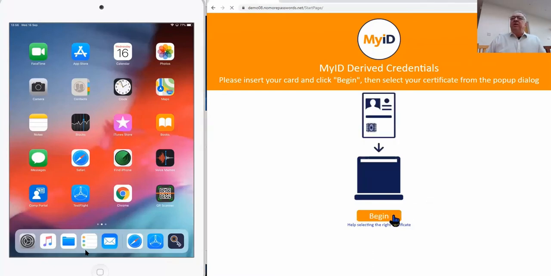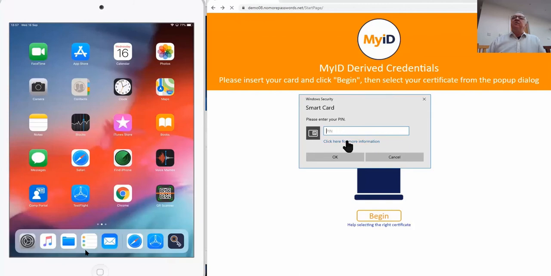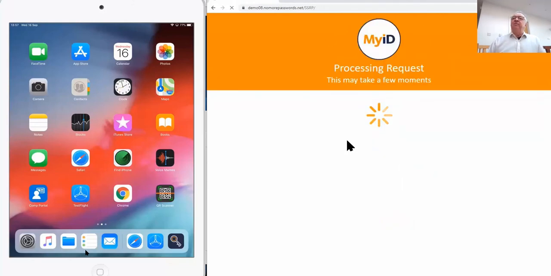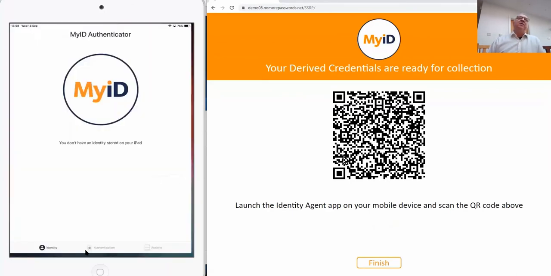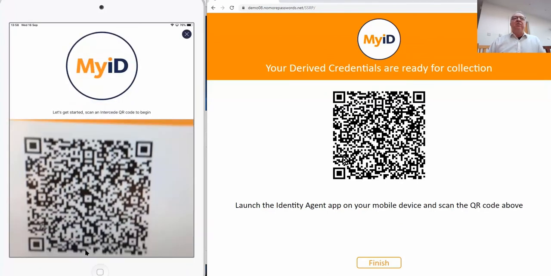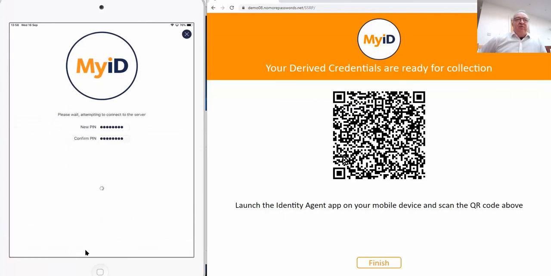So we're going to log on to the self-service request portal using a certificate here. We key in the PIN to unlock the device on the self-service request portal. It will then generate a QR code that will allow the mobile device to get a credential. So you go into the Authenticator app, you launch the Authenticator, you add a new credential, the camera comes up and you scan that QR code, and that kicks off the process of getting a new credential onto your mobile device. So here we're creating a PIN, and then the process carries on.